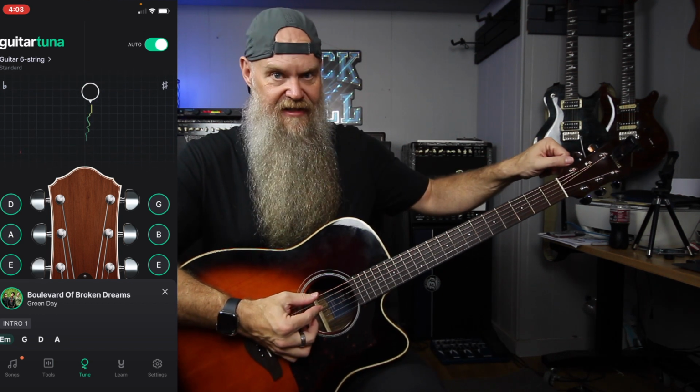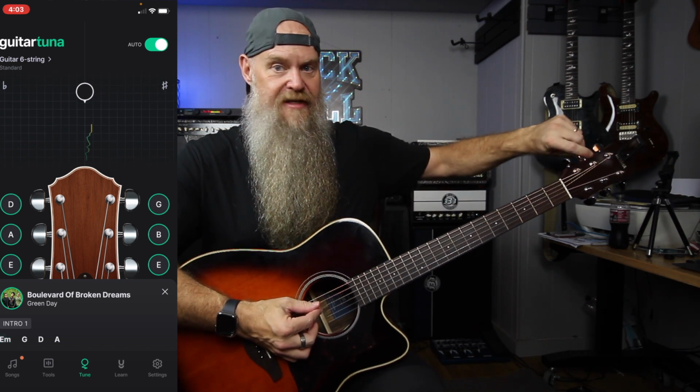So let's detune this a little bit. I'm gonna mess up my tuning slightly on these strings. Looks a little bit like a video game, so these are kind of fun, but I prefer the clip-ons because it's just a little more practical. You don't have to grab a phone and set it on your leg or set it somewhere, it's just always there. But if you don't have a clip-on, these work.